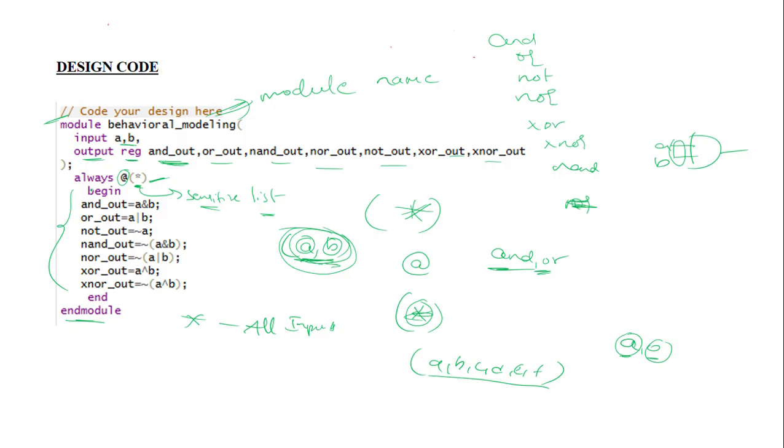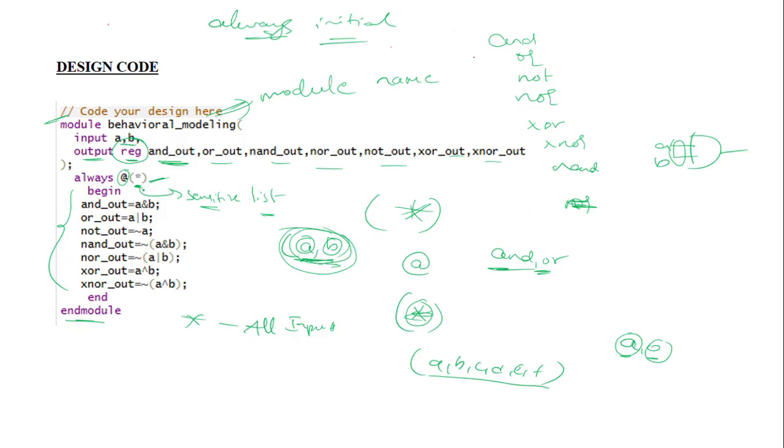Next we start the always block. Since you have multiple statements, you can use the begin statement. I also want to say something about reg later. So why do I have to represent reg? Now see, always and initial blocks are sequential, which means they are executed serially. Whatever statements are inside the initial block or always block are executed serially.